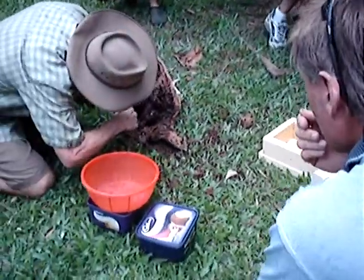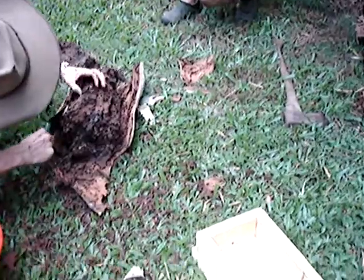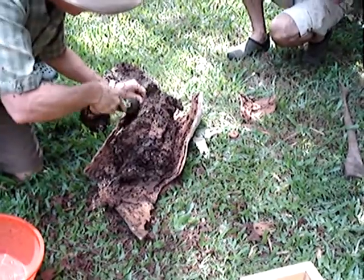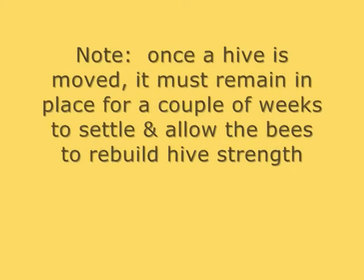So then you're better off leaving, when you split it, you're better off leaving the hive you just made in the one spot so the bees can get back. Oh, absolutely. And that's what we'll be doing here. We'll be leaving this here for a couple of weeks. Okay. I went back that night.